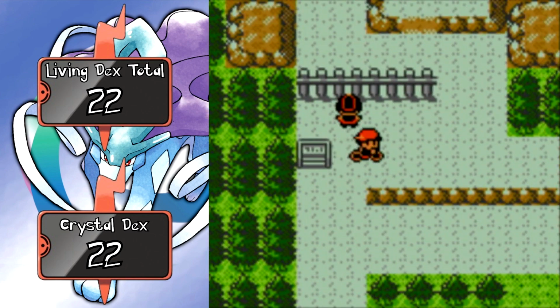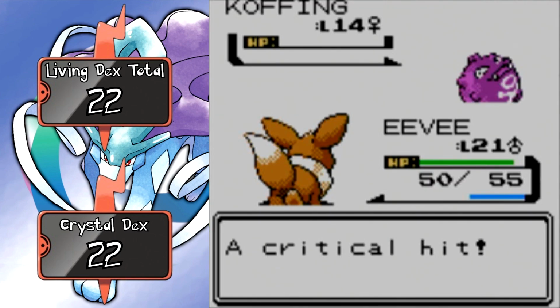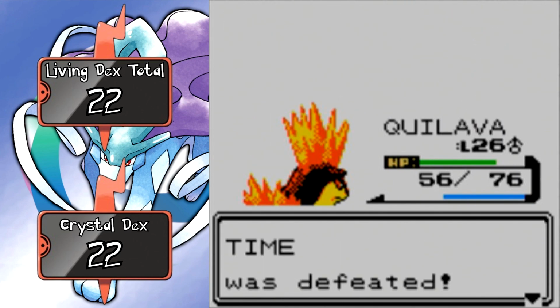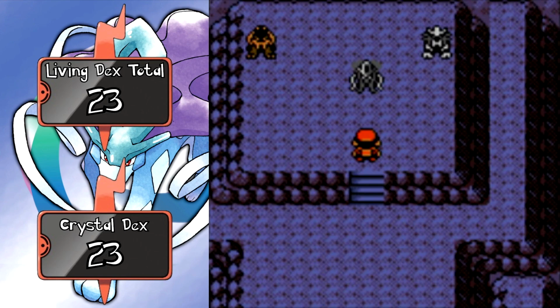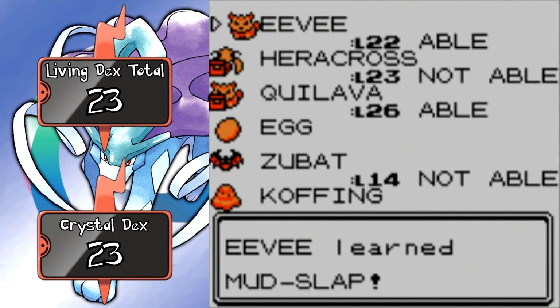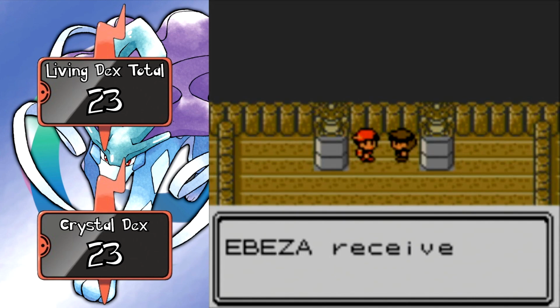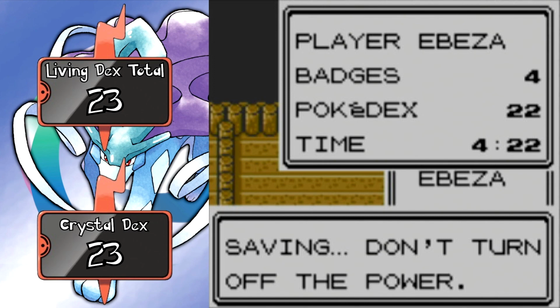Next on the agenda was to visit the Burned Tower, meet Eusine, accidentally KO a Koffing with a critical hit, catch my 3rd and final Zubat, mollywop time once again, fall through the floor, catch 2 Koffing, and awaken and release the legendary Cat Dog things. Armed with new ground-type moves on Eevee and Quilava, I took down Morty's gym with relative ease, receiving the Fog badge for my troubles, then saving on a fun, coincidental time for the 2nd time this game.